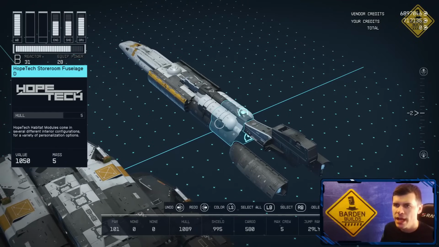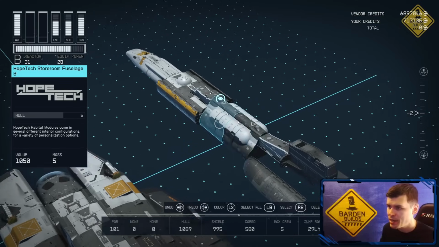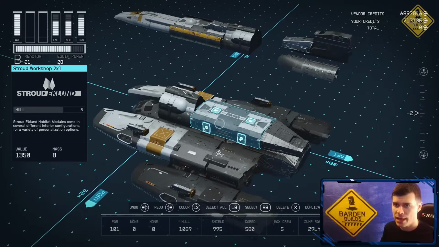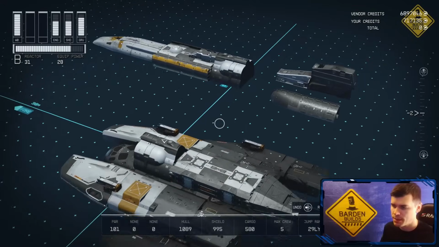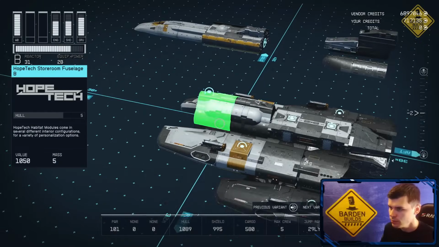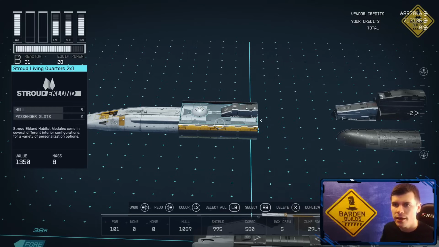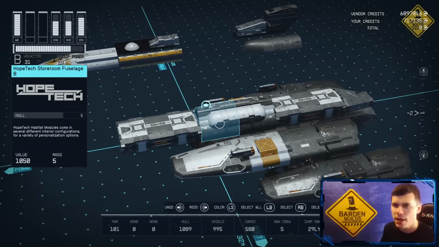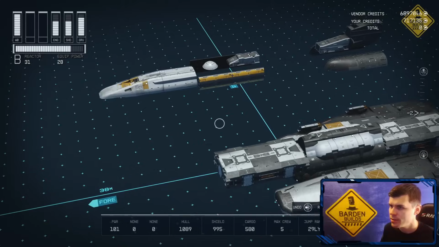Then I've got the Hopetech fuselage. These are special hab pieces, so you'll have to pick these up in Hopetown. But you've got two of them. These are just going to get snapped right in front of this Stroud Eklund 2x1. Then I've got another Stroud Eklund 2x1, which is going to get snapped right in front of the Hopetech fuselage pieces.